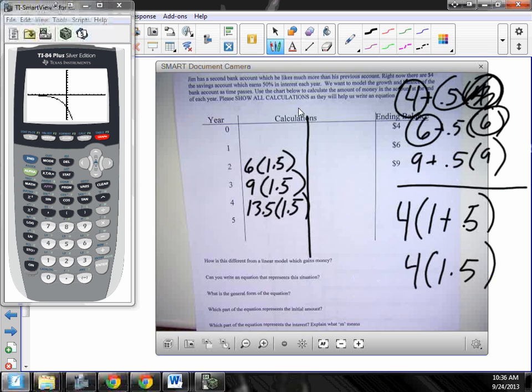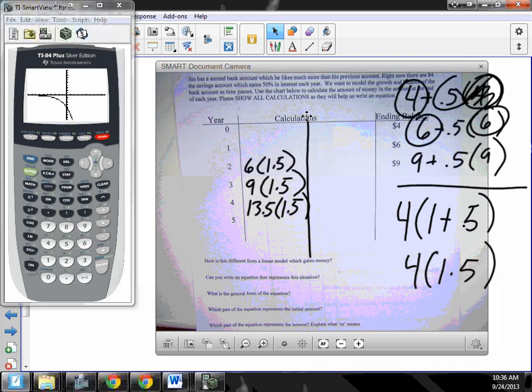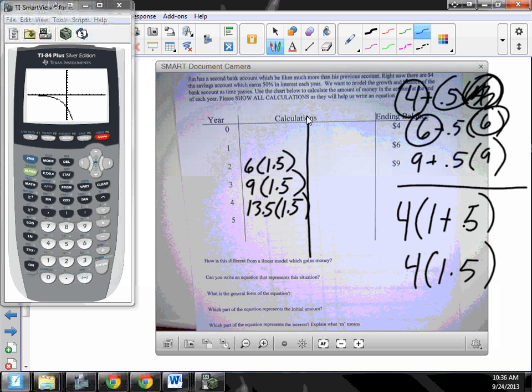But today you have to understand that 1.5. And if you get the 1.5, exponential equations are a piece of cake. They're really similar to linear equations. It's just the interest works a little bit different. So why does timesing by 1.5 increase a number by 50%?